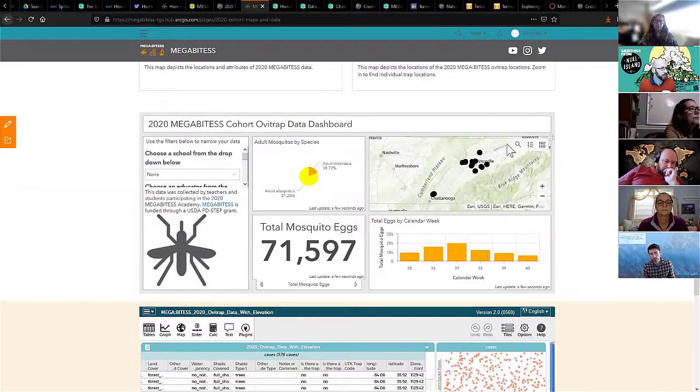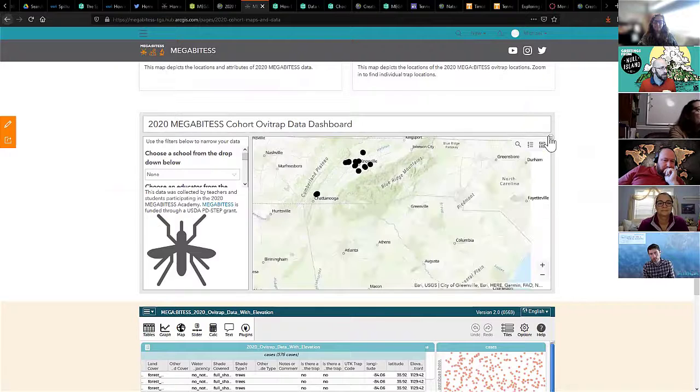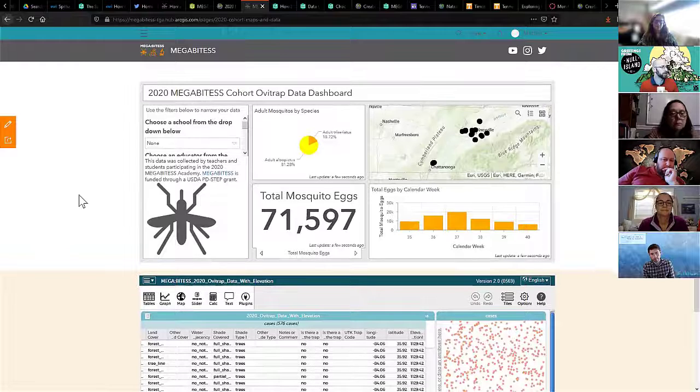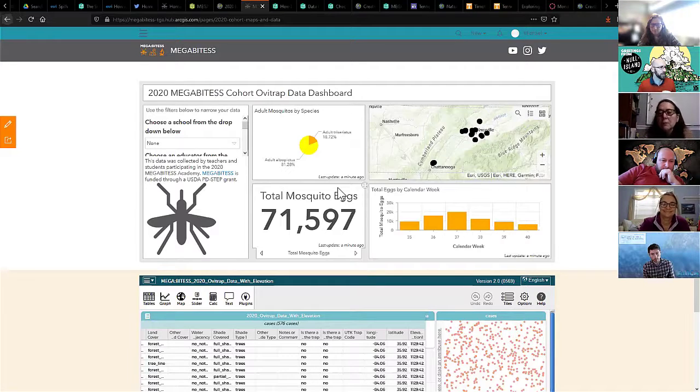All right. And then this is the new thing that we're trying out this year to see if you like this better. So let me try this out. So we've got this dashboard that we built. And the way the dashboard is going to work is if we think about the story map as telling the story of the data, so we're providing a narrative that gives context to the data. The dashboard is really just a way to quickly look at the data without having to think about the narrative part of it. And so what we've done is we've tried to remove all that filtering and stuff that's kind of a pain to do, and instead provide you a bunch of resources all at a glance.